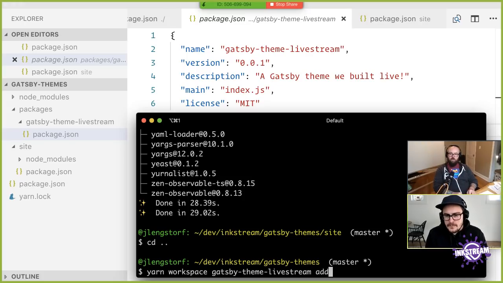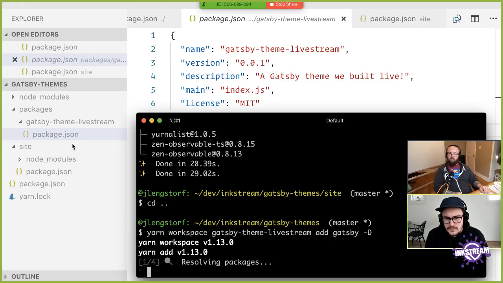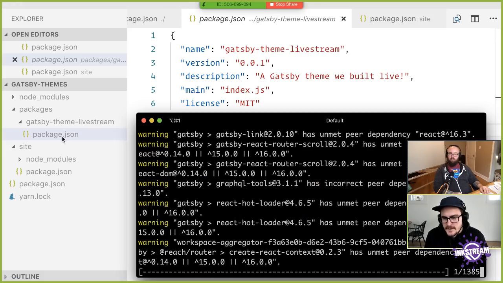Okay, so I'm doing yarn workspace Gatsby theme live stream add, and then Gatsby dev? Wait, is that right? -D? I think it's capital -D, yeah. Okay, let's see if I remember how yarn works. Yeah, the ultimate test.